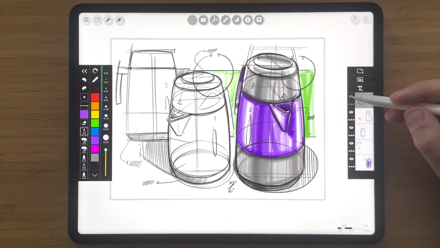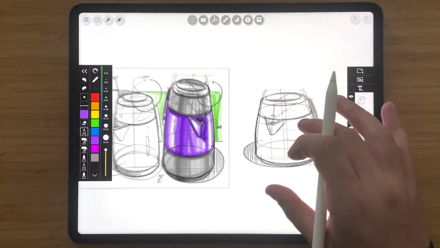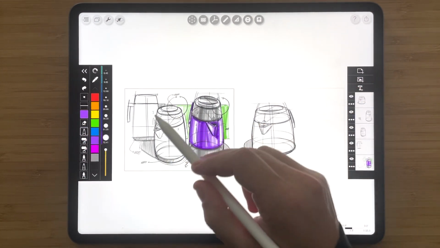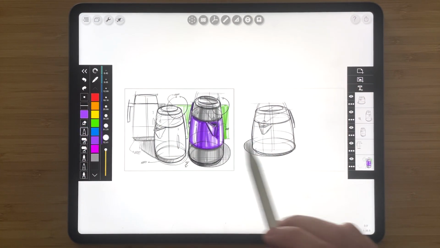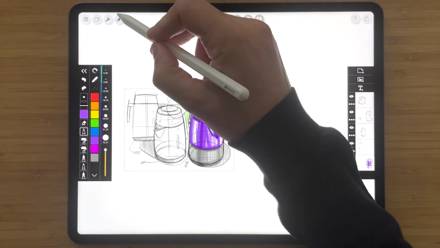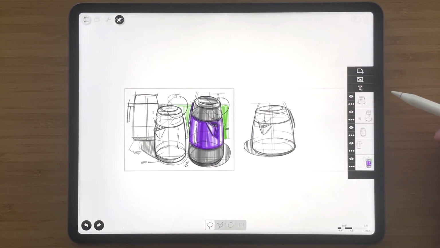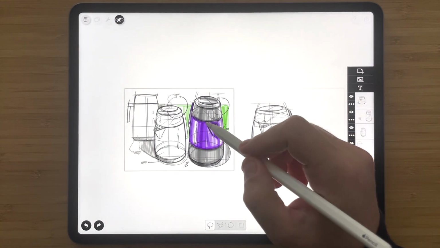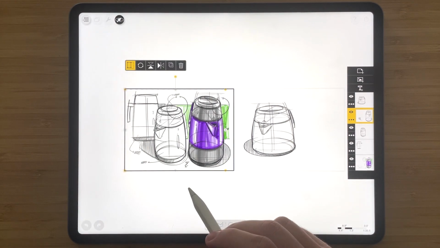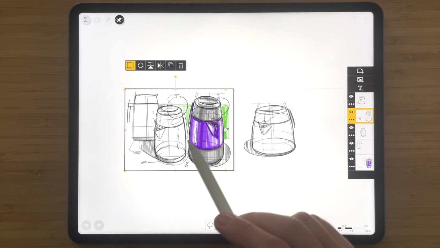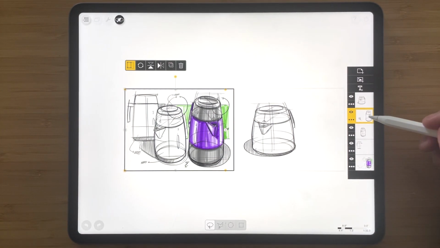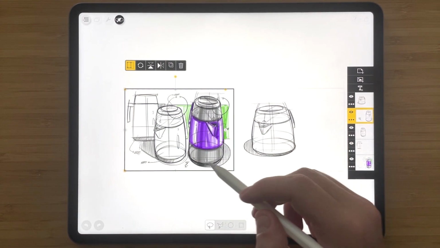Let's say that we have this other layer that I am starting to sketch on over here, and I want to move this single drawing from this layer over to this layer to copy it over. Again, I will simply select my lasso tool. I will make my lasso selection around that drawing. And you can see I've made a little bit of a mistake here. I started selecting before I chose my layer, and now I'm selecting on the wrong layer.